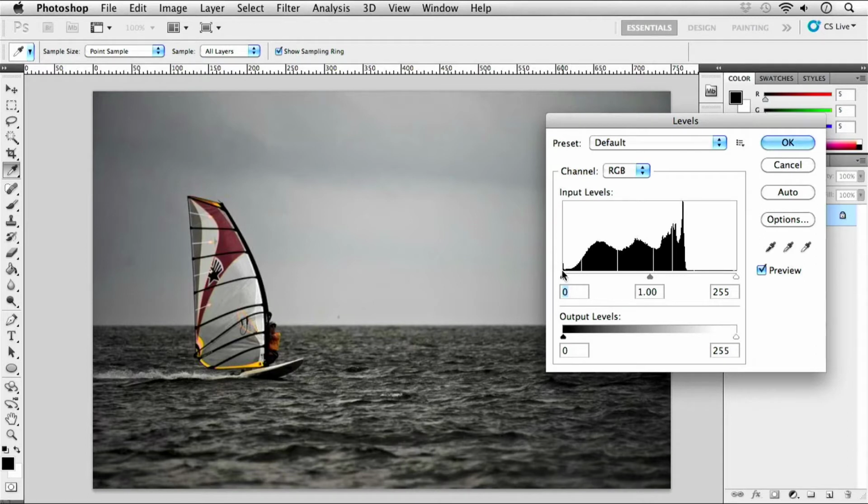A histogram simply shows you how much of each level of pixel there is in the image, with fully black pixels being over here, fully white pixels being over here, and gray pixels being here in the middle. So this gives us an idea of where the amount of each thing is. So you can see that there's actually only a little bit of true black in this image, and then there's a whole lot of dark gray, which is going to be most of this area.